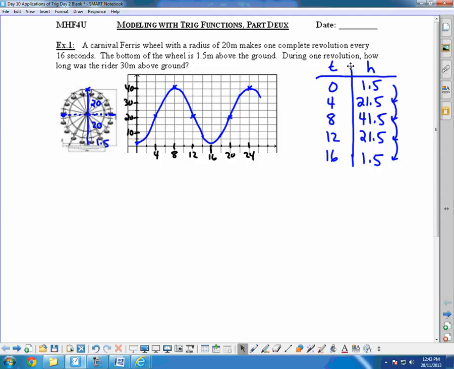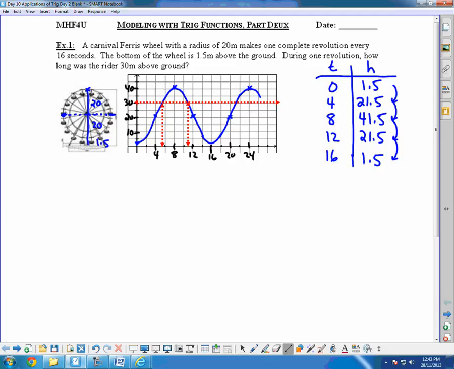Well, I could go off and actually measure that and take an estimate and figure out where these spots are. You know, one of them's going to be right about there, and then they're going to be below. So during one cycle, it's this spot above. But this would just be a guess on the graph. And, you know, that's fine. We should be able to come up with a more accurate representation. So we're going to do that by coming up with the equation.